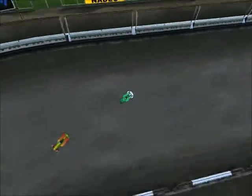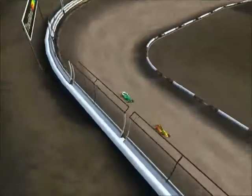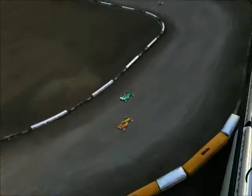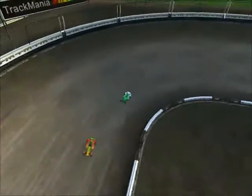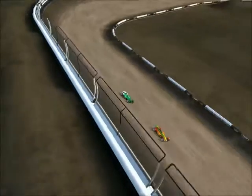Alex challenging for second place a few laps after midway. He is right on the tail of Dibbs, just waiting for Dibbs to make a mistake. And you can see that he's a little bit faster in turns 3 and 4. Gets by Dibbs, but Dibbs a little bit better on turns 1 and 2. And so Dibbs staying out in front of him just that little bit.